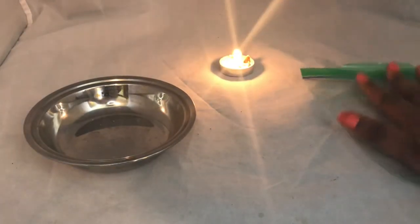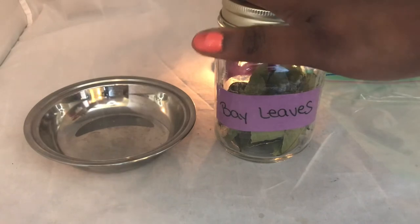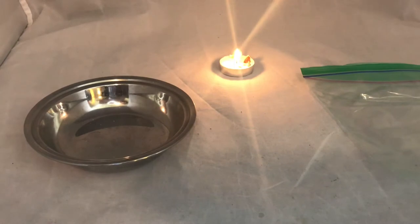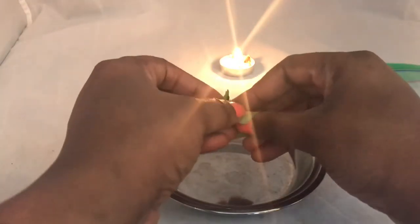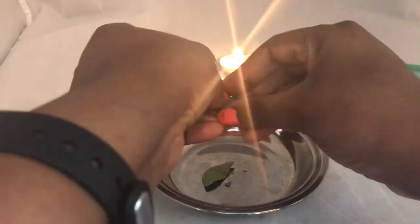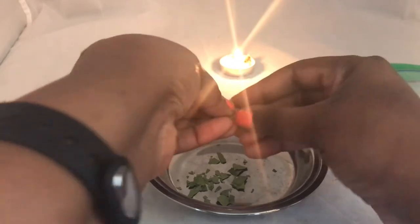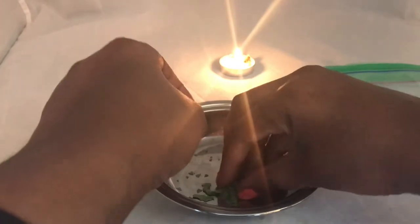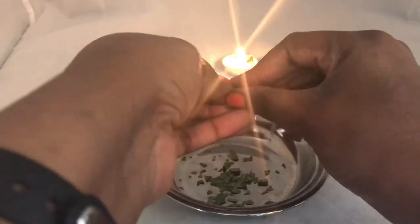Before we actually get into filling our bag, we're going to take our herbs. I'm starting with my bay leaves — bay leaves really bring in your dreams, hopes, desires, and fantasies. We want to bring in that energy of prosperity. Because it is a full leaf, I'm actually going to focus on my intent and what I'm needing, and crumble this up while constantly thinking about abundance, growth, dreams, desires, aspirations, my business, and how I want all of my desires for my business to be bound to me. I'm going to use one leaf, but you can use two or three — that's completely up to you.